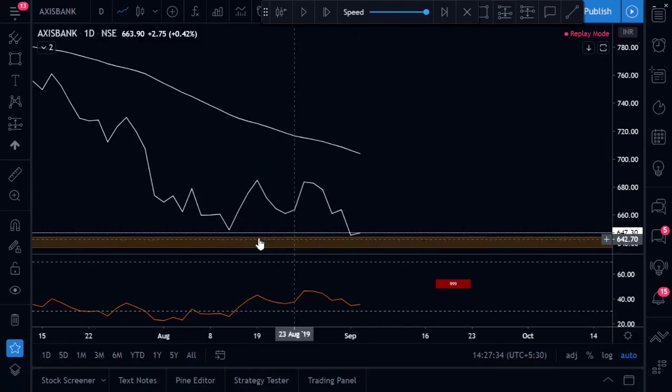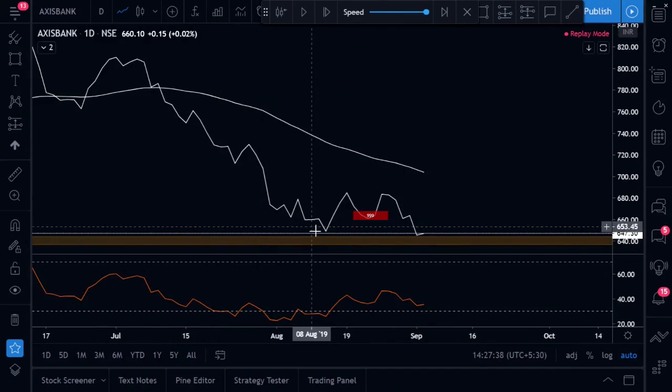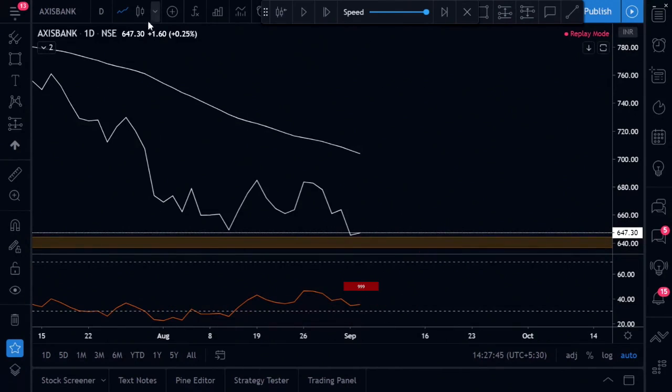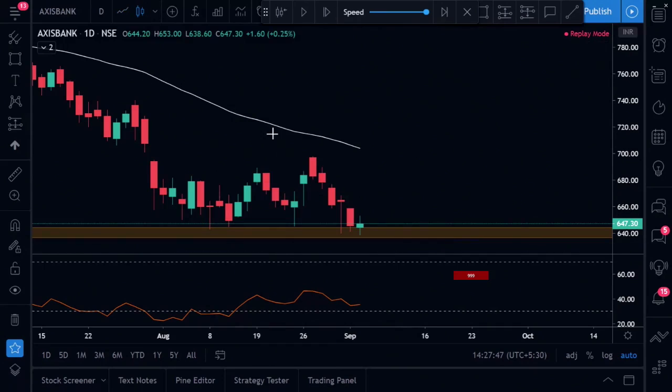There is no denying of the fact that RSI divergence is still intact. The price is making lower low, RSI is making higher low. So, from the daily chart, now we have a little good confirmation also that price has given a green candle, a small green candle. Price has not smashed this support. So, we are at a good situation now from the daily time frame, not the best situation I would say, because we do not have a PRC or a CC, but still a good situation than we were yesterday.